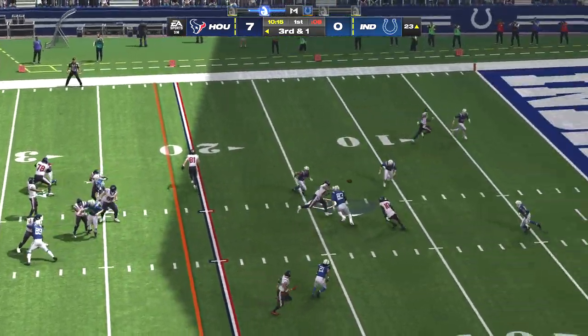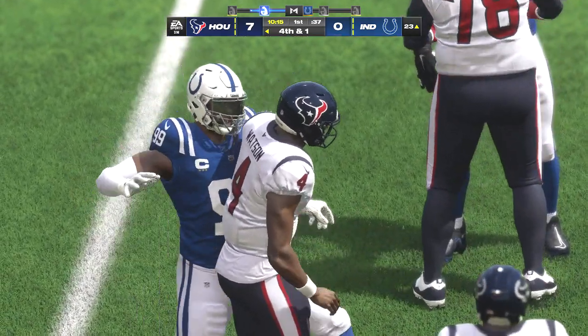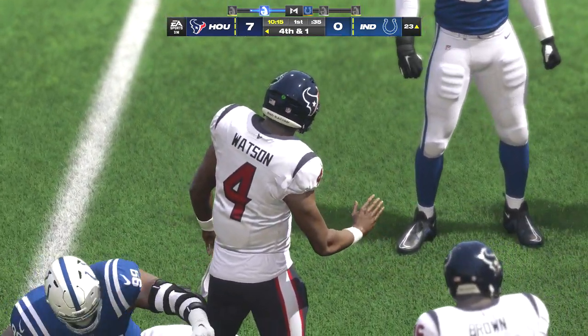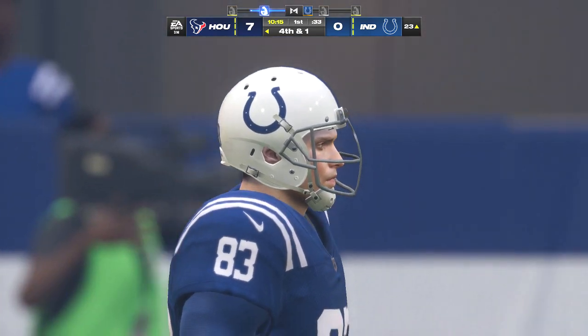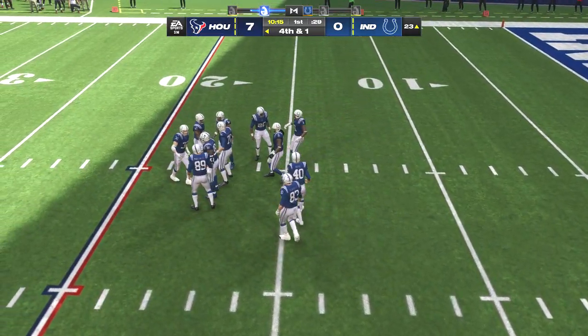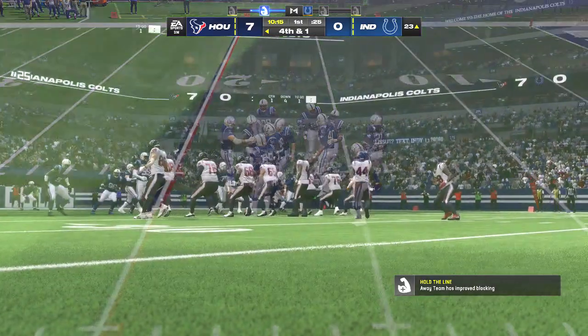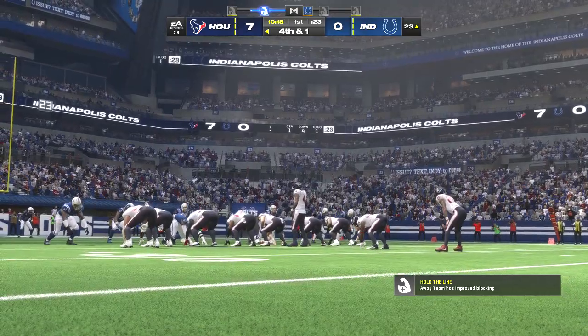Watson. And a throw there going to be incomplete. I know coaches tell us all the time that having a powerful arm isn't the #1 thing they look for in a quarterback. But when you're trying to throw inside routes and you need to put some heat on it, it helps have the big gun. In this case, just a little bit too much. And no move to get the offense off the field.